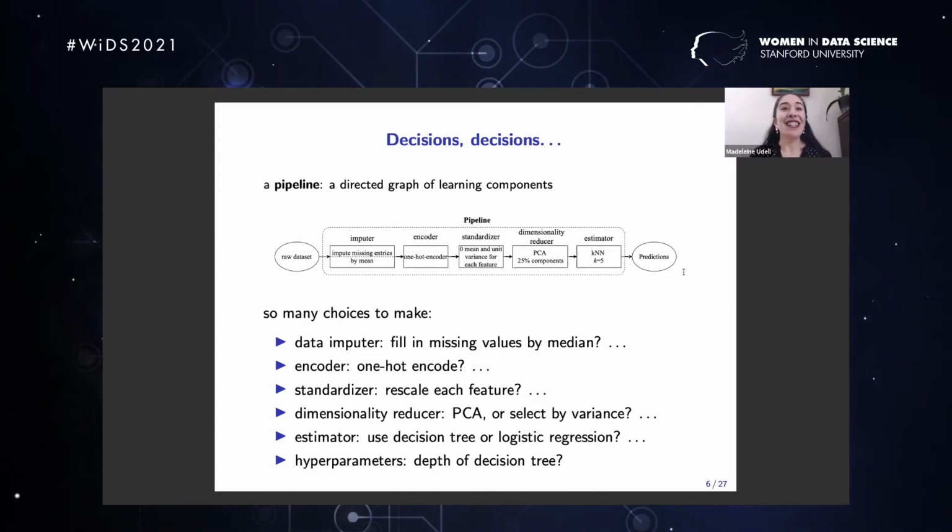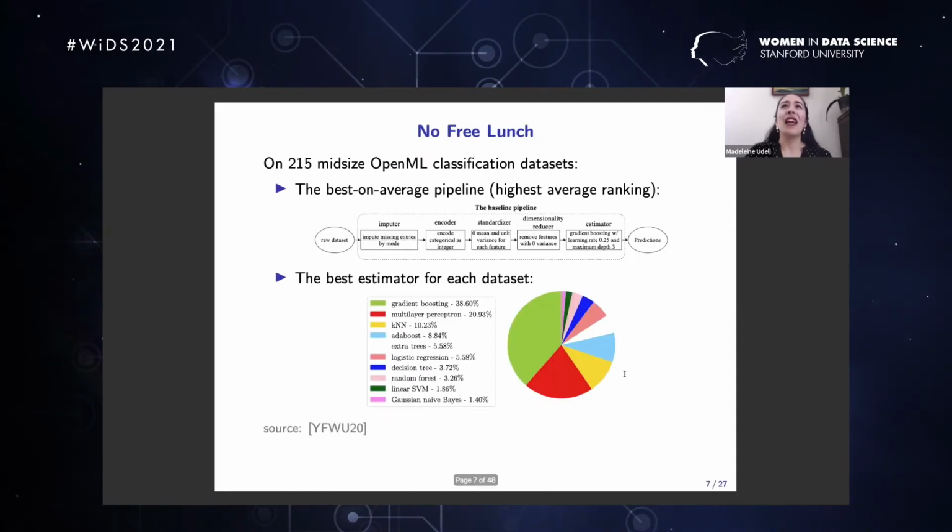So this is a lot of choices to make. And each of these components has its own hyperparameter. For the estimator, we need to choose the number of neighbors in the nearest neighbor. Even if we've decided to reduce dimensionality with PCA, we need to know how much to reduce the dimension. So there's lots of choices to make, and iterating through all of these could take a really long time. What's worse is that you really want to make these choices. You don't want to just say, I have found the one best true pipeline, and I will use it for everything in the future.